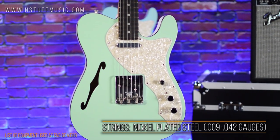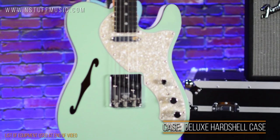Finally, this guitar comes set up with 9 to 42 gauge strings and includes a deluxe hard shell case from Fender.